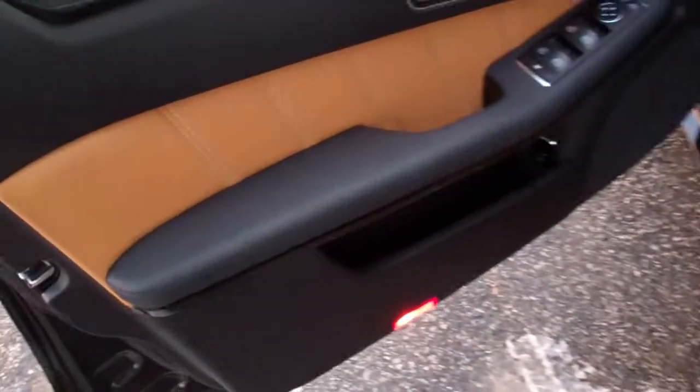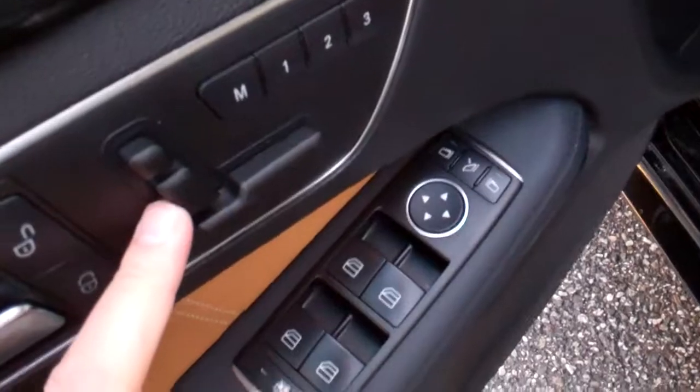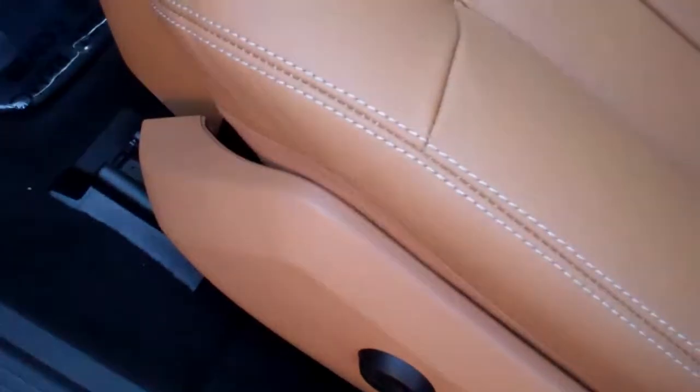And we'll head inside. 10-way power adjustable seating, your memory seating, power windows, power mirrors. There's a release for the trunk, power lumbar on the side, power telescoping wheel. So that goes on like that. And when you twist this, it actually gives you a heated steering wheel, which is really nice. I'll show you the front passenger seat and the driver's seat as well. And again, in just immaculate condition.